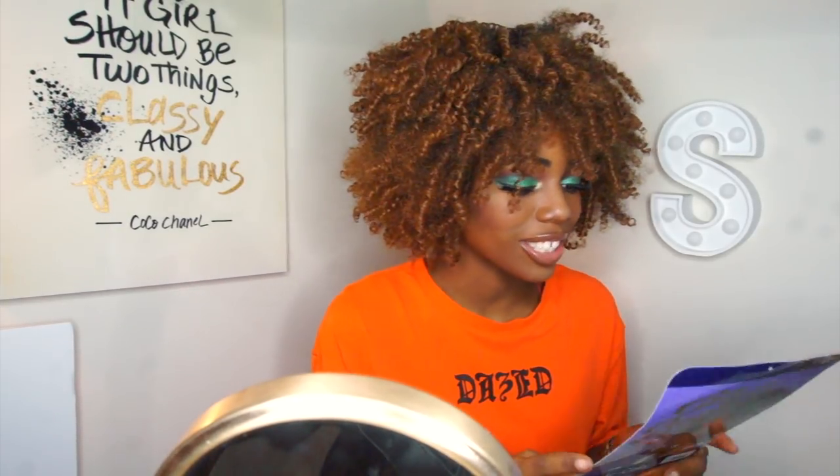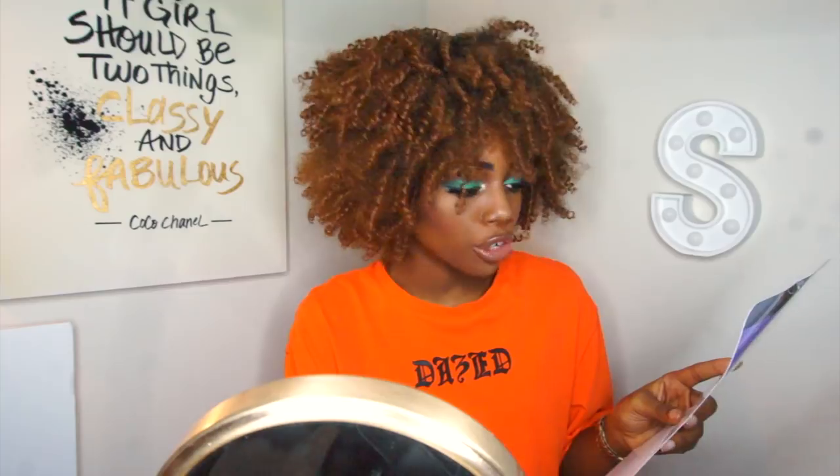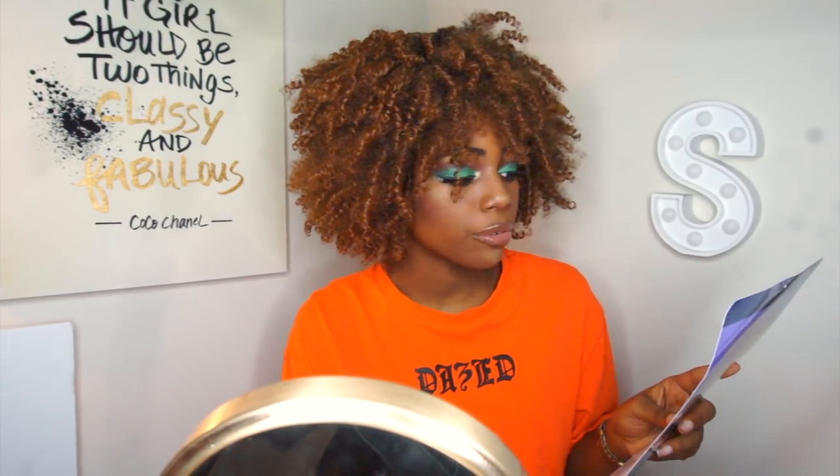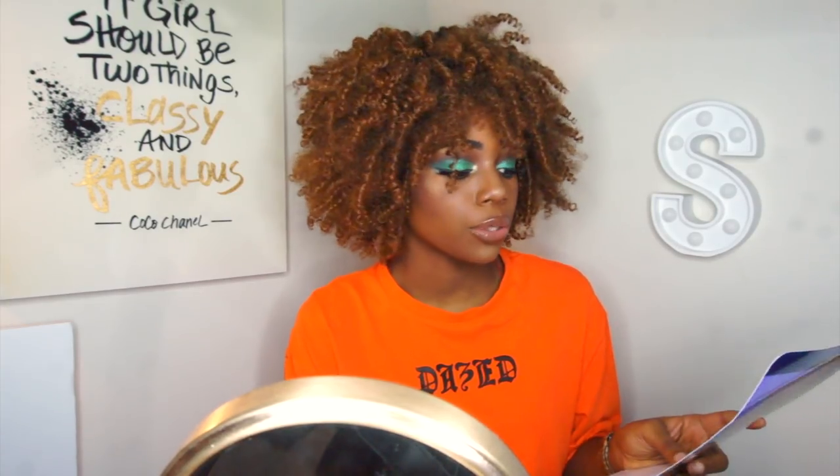They have some maintenance instructions on the back. It says how to refresh. They say you can spray a mixture of conditioner and water on the hair and finger comb it from the tips to the roots to gently detangle the curls to make it last longer. I do agree with this. I did this with the previous wig that I had, and it lasted me over a year. I'm just gonna keep saying that because I feel like this collection of wigs are really, really good wigs.